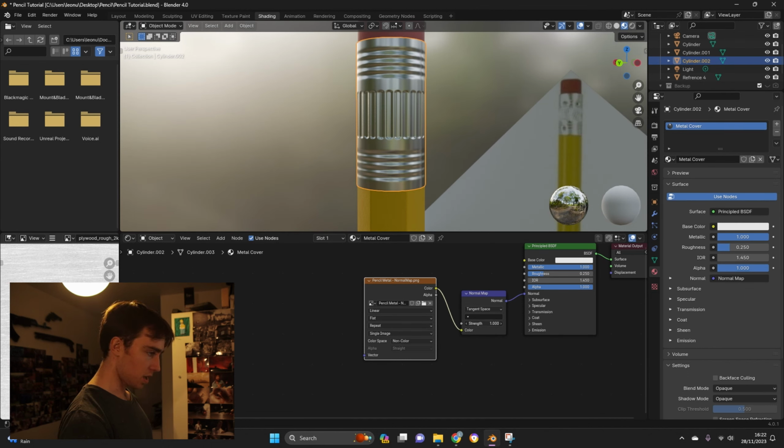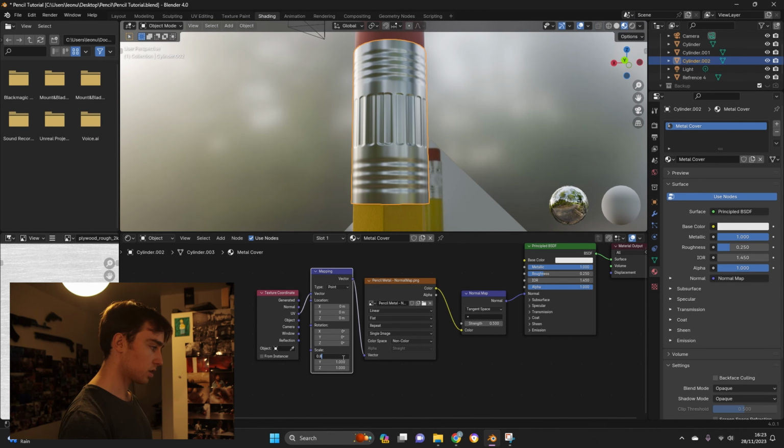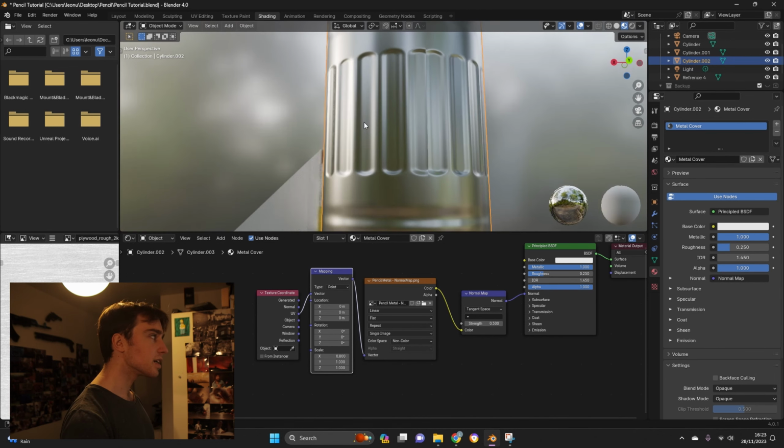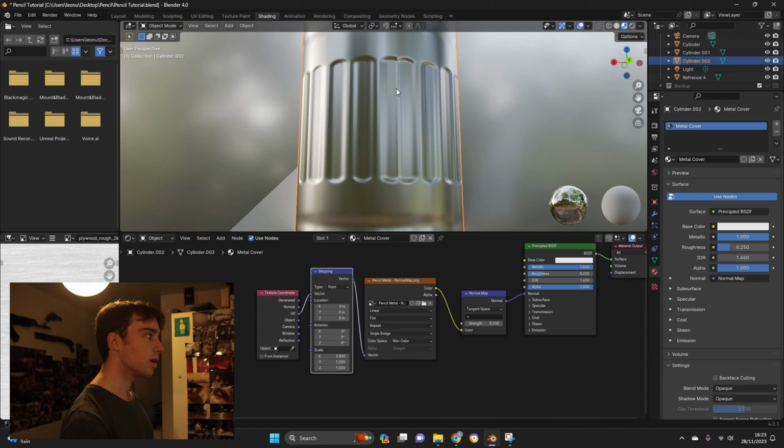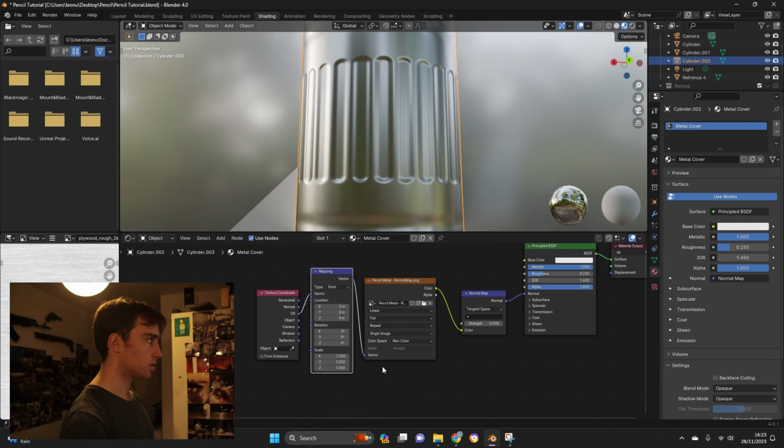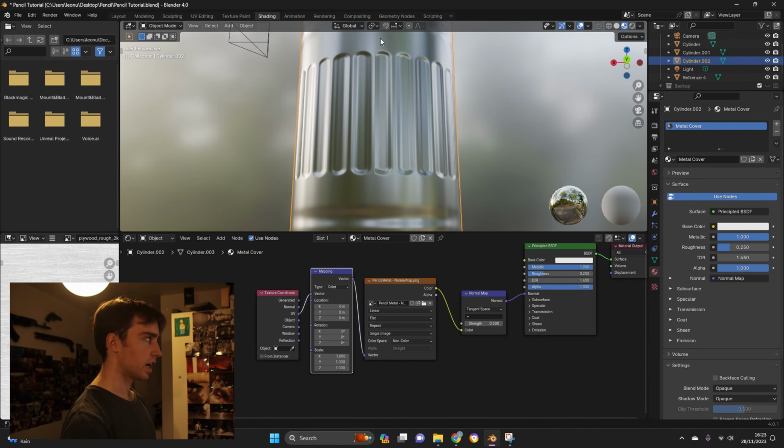And in fact we can maybe even bring the strength down. That looks okay. What you can also do is press Control T, and then we can adjust this normal map if you like. We can get fewer of these. As you can see, it doesn't really line up with our normal map texture, so let's best keep it at 1 just for now. We can see there's a little bit of overlapping here, but that's fine. It's a small detail they won't notice.